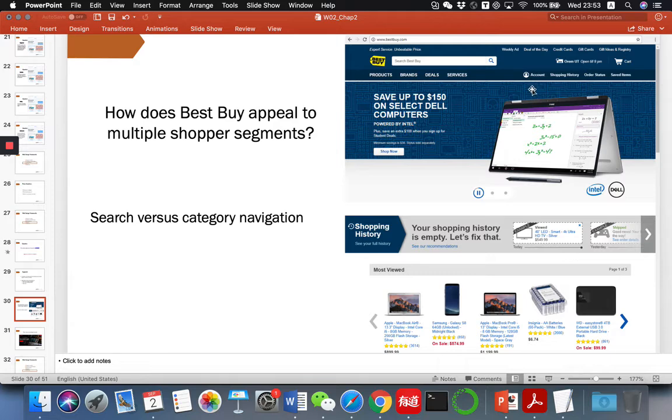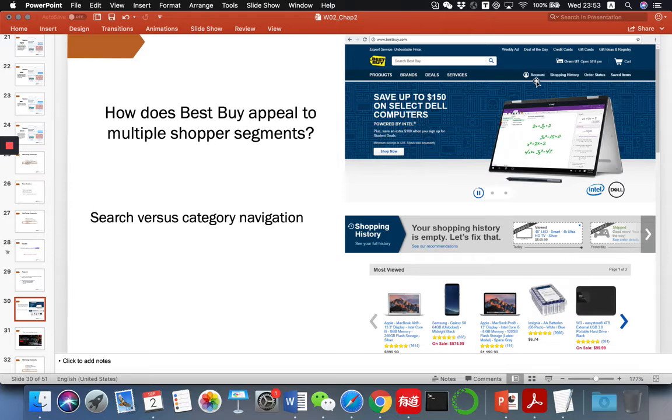and existing customers, if you click this account button, for new customers, you will be directed to a form to fill in your name, your address, your payment type, and payment information.